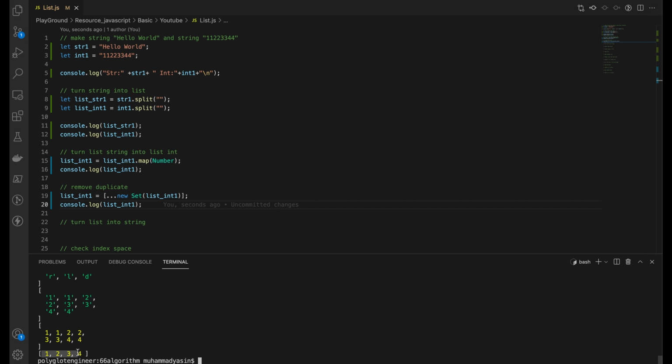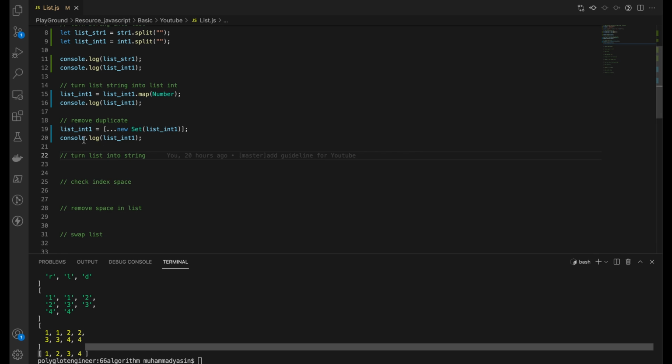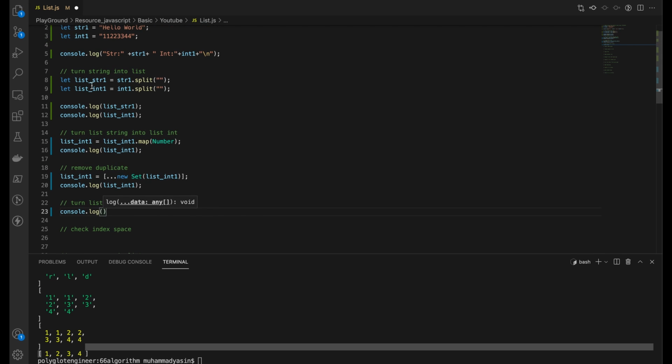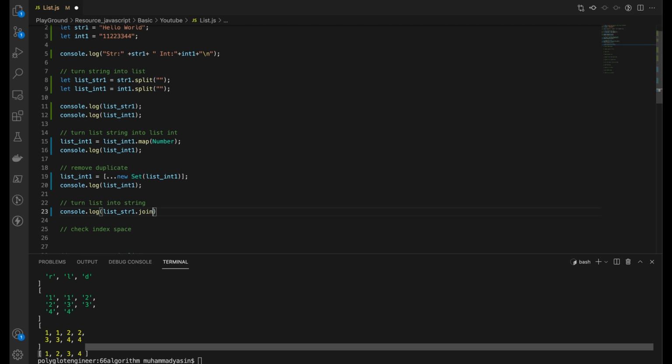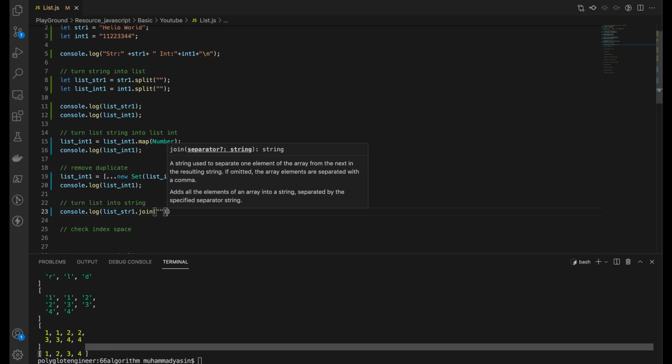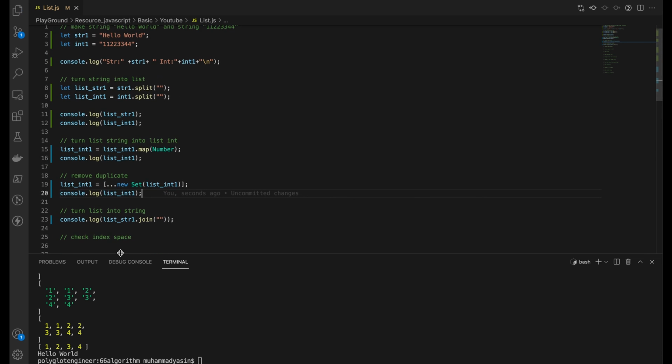So you have to understand this. See, you can have 1, 2, 3, 4, and turn list into a string. So we're going to print hello world in here. Okay, which one is str? No. Just copy this one. Let's enter is str, and we're going to join by what? Join by an empty string, and we have this hello world.